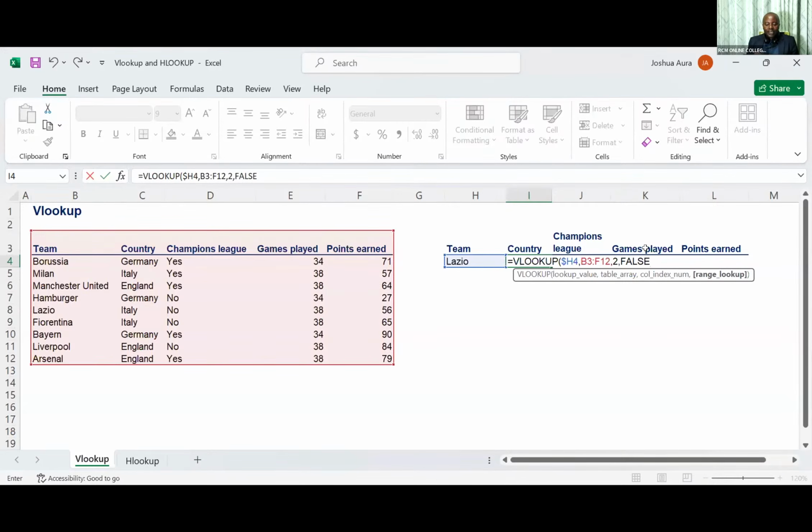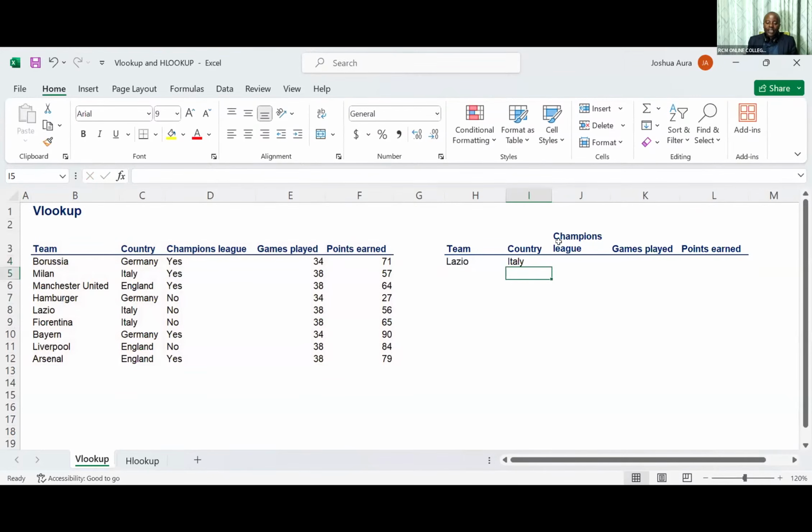What are you telling us here when you say false? That if, for example, you are looking up for DE, and then you realize that DE is not found, don't give us any team that is near there. We are not looking at approximations here. So we shall always be telling this thing, if you don't find DE, give us information called false there. So come and close brackets. Say enter. So when I say enter, you can see it has told me that DE is Italian.